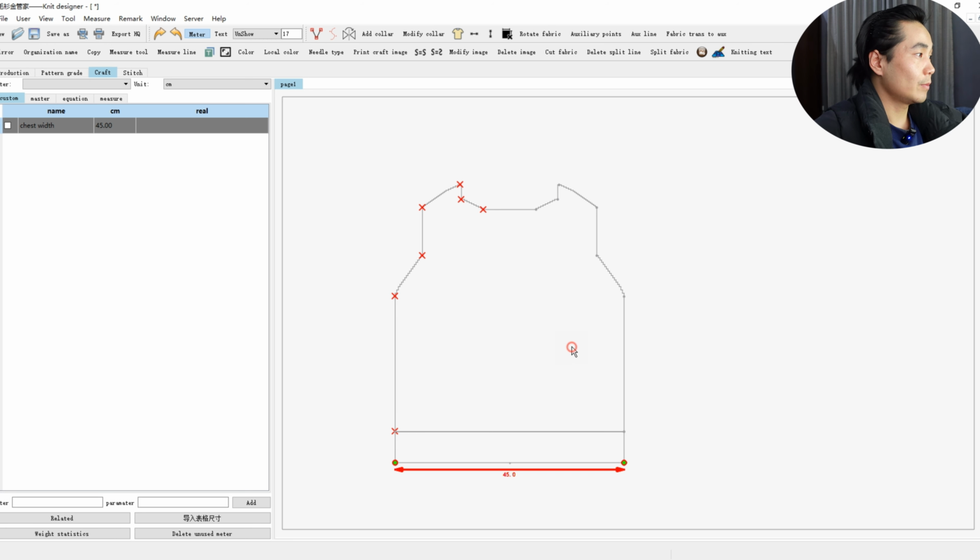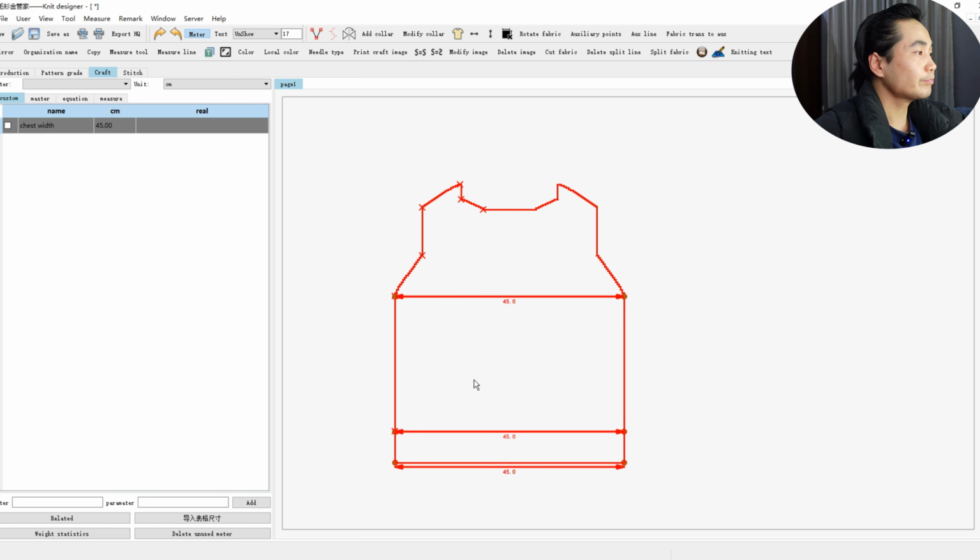Use mirror edge, which means the duplication function, so the size from here to here can be copied. We just click the first point to the second point. Can you see that the sizes for these two parts are all the same? Right click and use mirror edge to give another mark at these two points. The sizes of these three places are all the same. And in the later process, you can change them at one time for these three parts, because the preset is that I want to have the same width for these three parts.